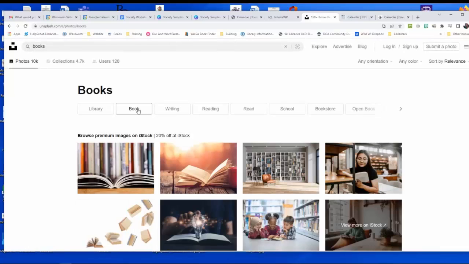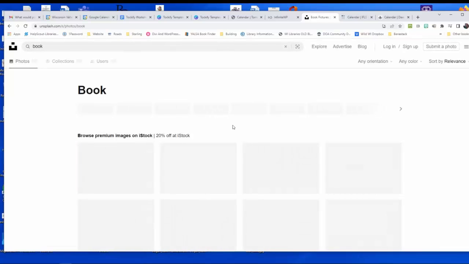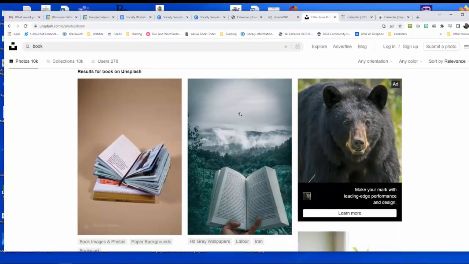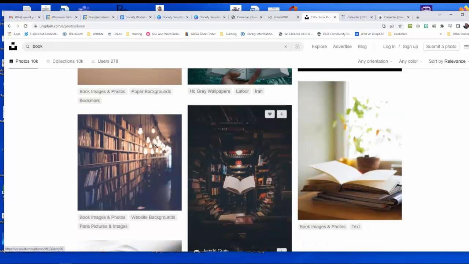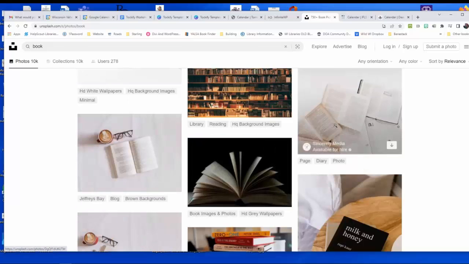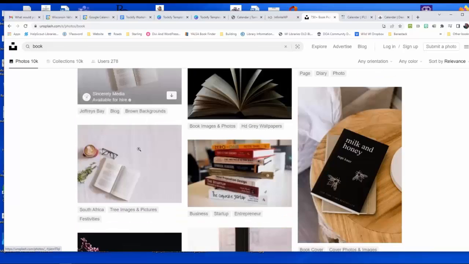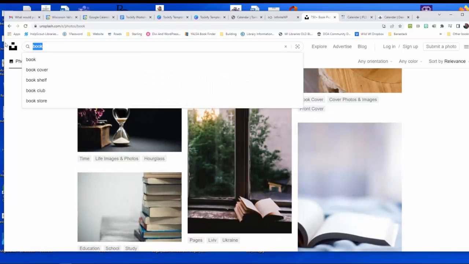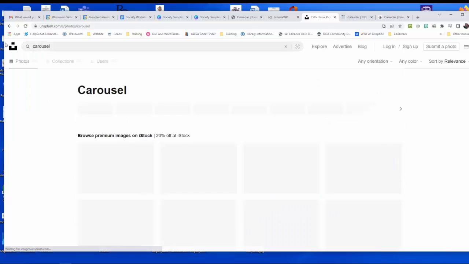It's giving me all these different things that I can choose, right? And so results for book on Unsplash. Check these out. These are pretty awesome. So these are all free. And they're submitted by photographers that you could send money to if you wanted to, but you can use all these free images. So let's search for carousel.